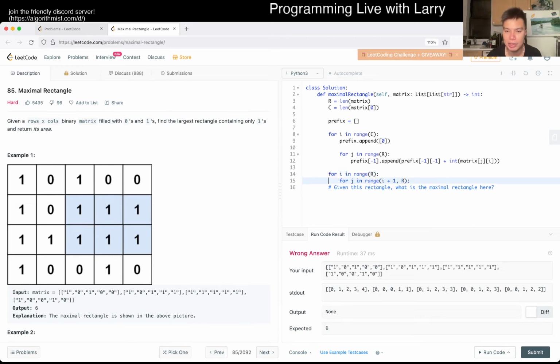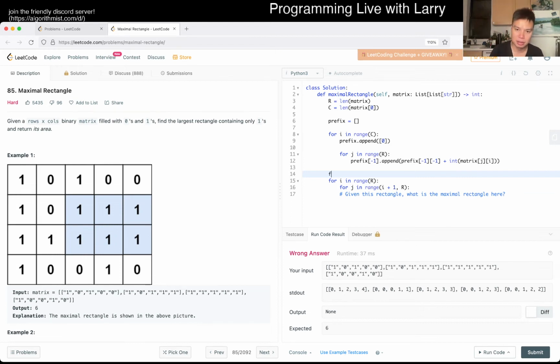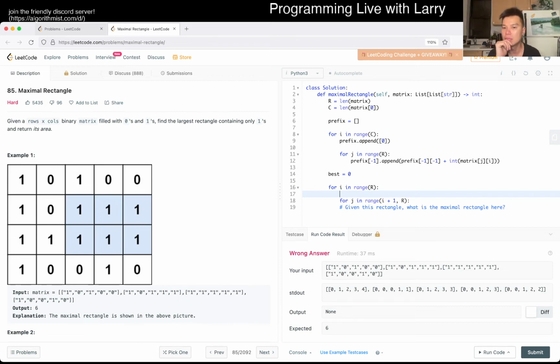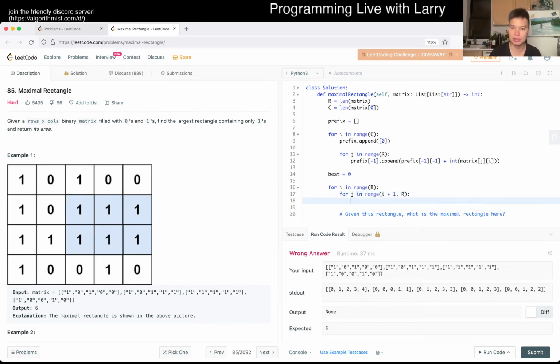So then now we should be able to do this maybe. Okay, so basically, let's have a best variable. So basically, what happens, right? Okay. Yeah, right. So then now we do for k in range from 0 to c minus 1.